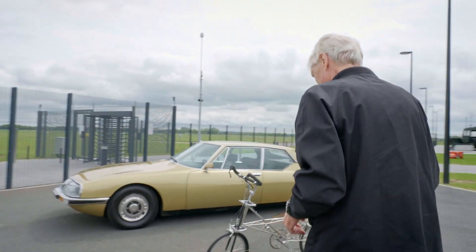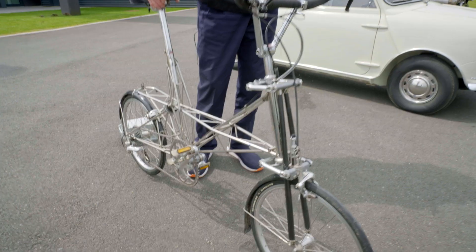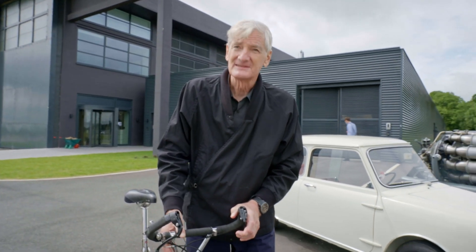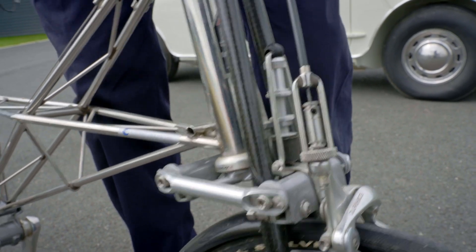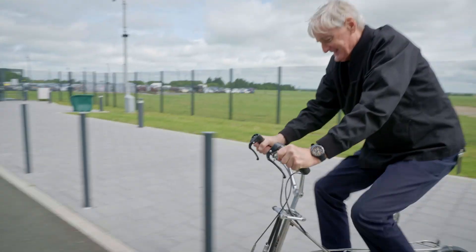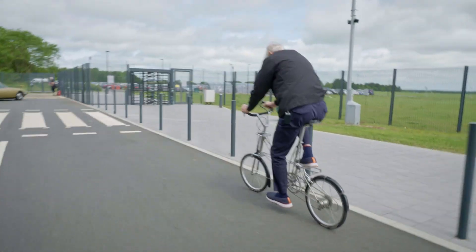No one had done a bike like this before. When it came out in the 60s, he put very small wheels on it, and you have to pump the wheels up very hard. The only problem with small wheels is that you're more susceptible to bumps — you really feel them. So he overcame that by having suspension, both front and rear. It's quite an interesting bike because it has a central frame, but the rear wheel is on one frame and the front wheels are on the front forks — totally unlike a conventional bike.